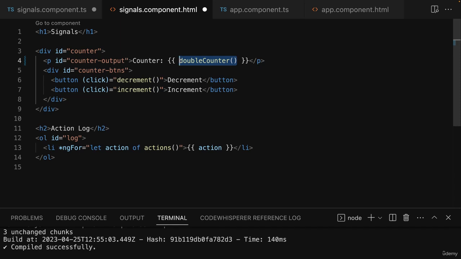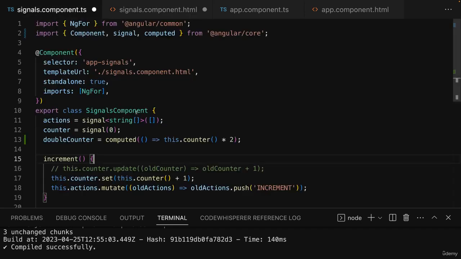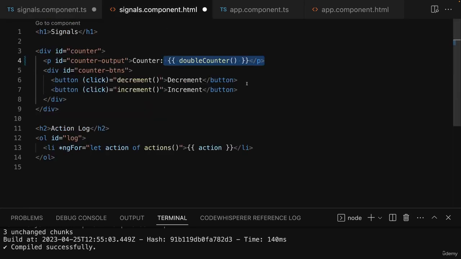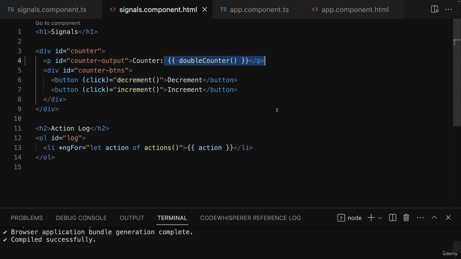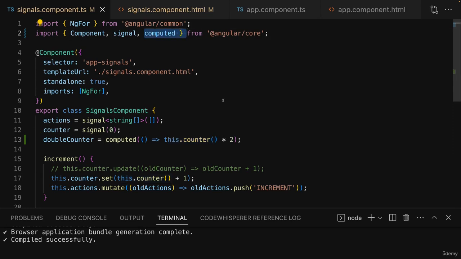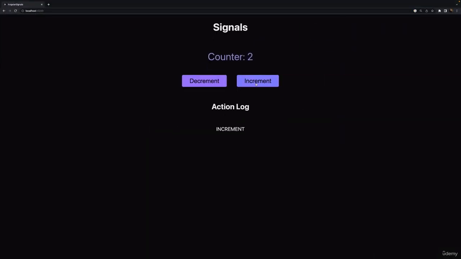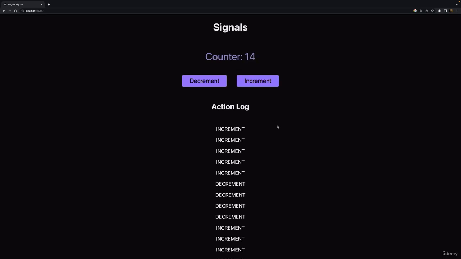Angular would also memorize that double counter is being used here, and it would understand that double counter uses the normal counter as an input, so as a value inside of this function, and Angular therefore recomputes double counter whenever this counter changes, and it then updates the UI whenever double counter changes. So Angular watches for all these changes, and therefore computed gives us a smart and easy way of computing values that depend on other signals. And with that here, you see that the counter now indeed is basically doubled.